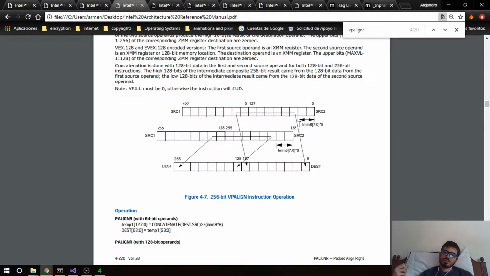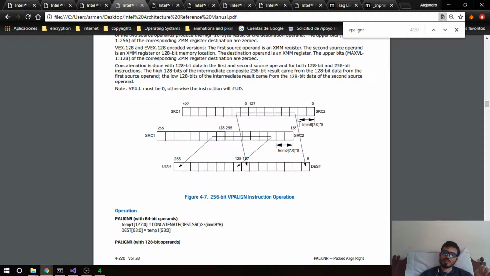So right there is shifting by some amount, and the other source is shifted by the same amount, and it's going to pack them: the first source is going to go to the high part, and the second source to the low part, shifted.